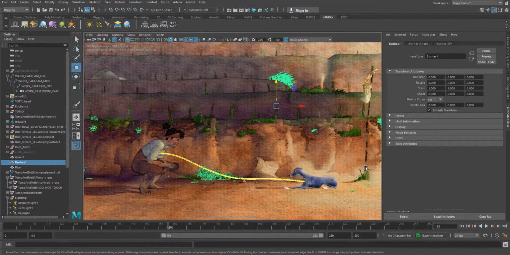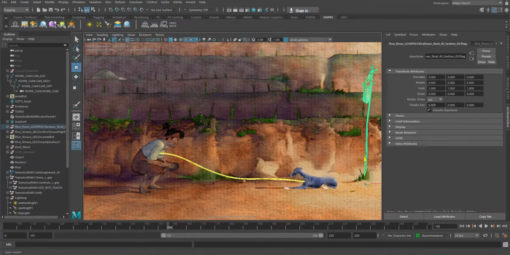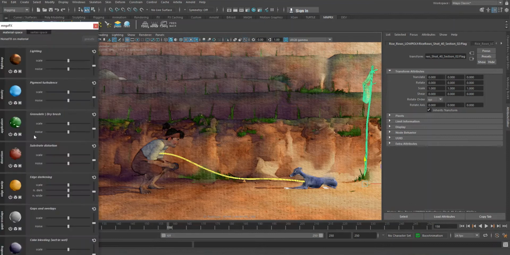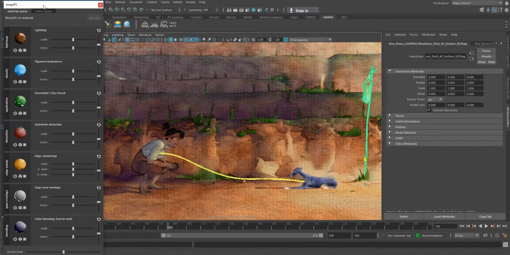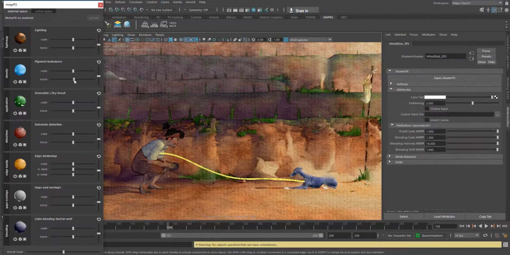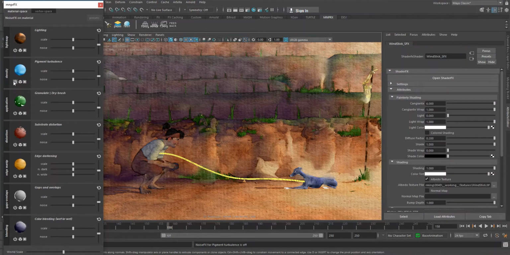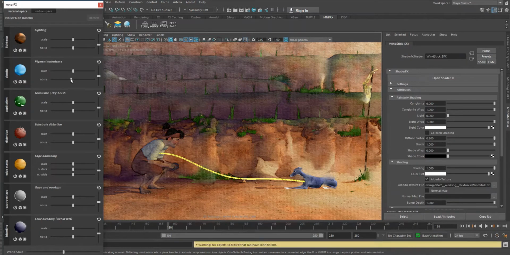I also don't like how spotted this is, and this is because of the noise effect, so we can check which one it is. I'm thinking it's this one. Let's see. No, that one's actually quite nice.